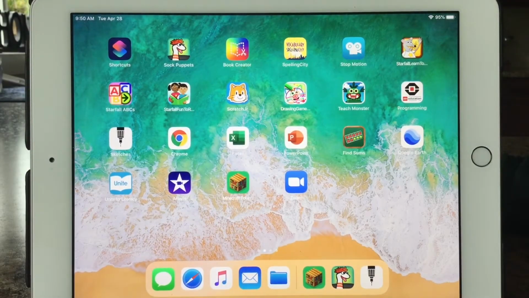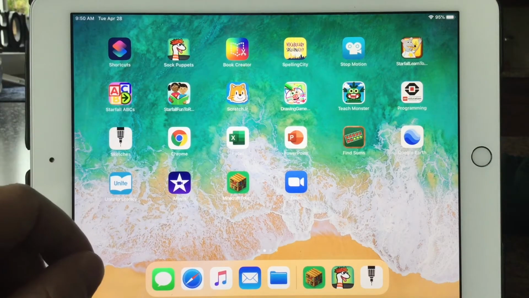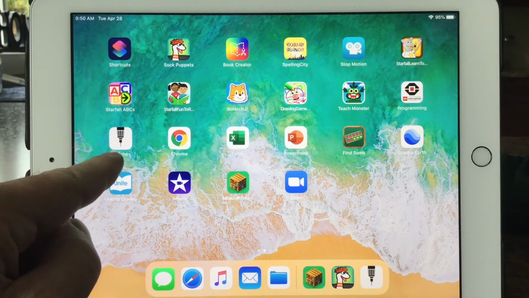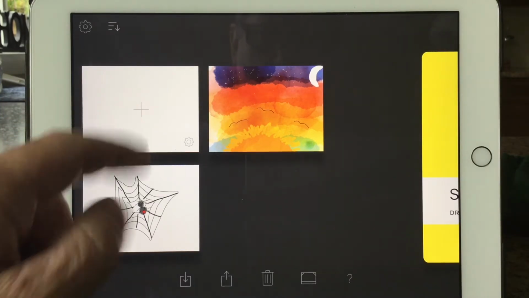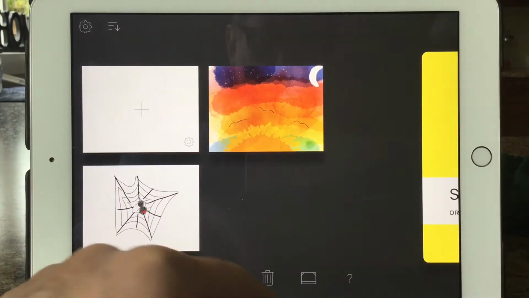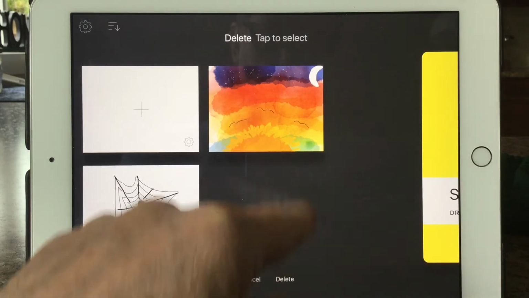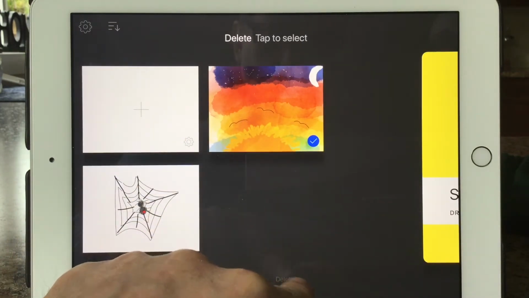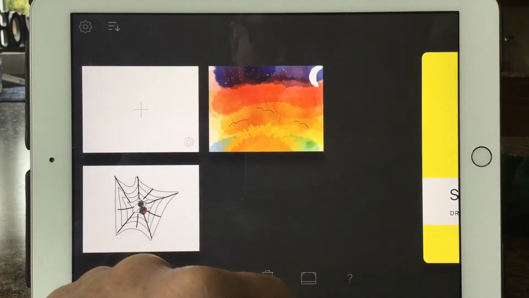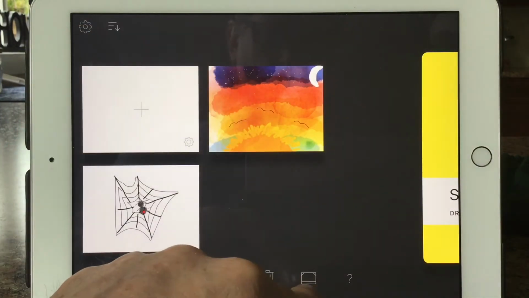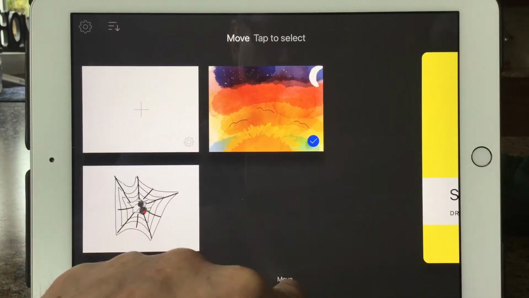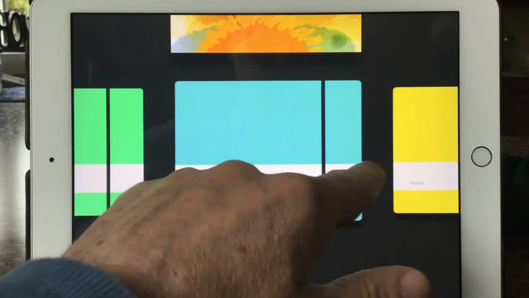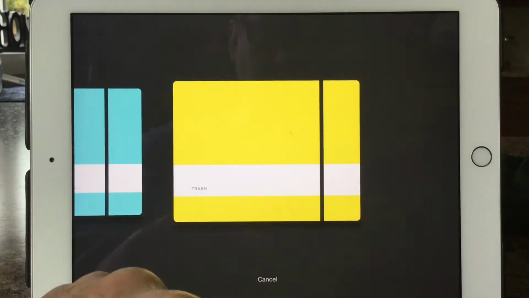So the app we're looking for is called Sketches, although it has a longer name. This is it here. We're just going to open that one up. And to be able to open up a new picture, we're going to press there. By the way, if you have old pictures you want to get rid of, you can always hit select and hit delete, and it should go away. If it doesn't, the other option is to hit this little box, tap to select, hit move, and then find your trash bin to put it into.